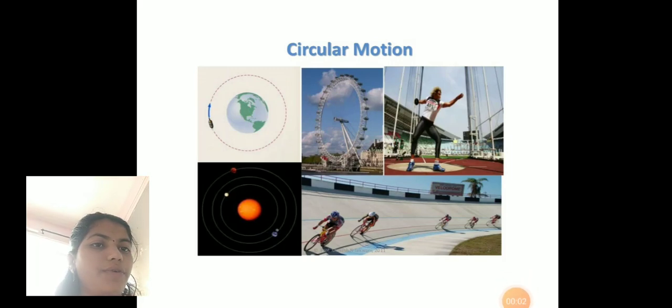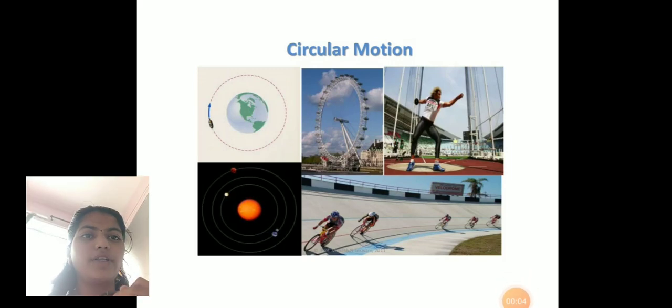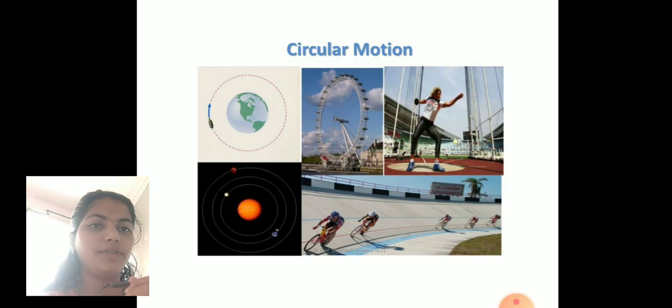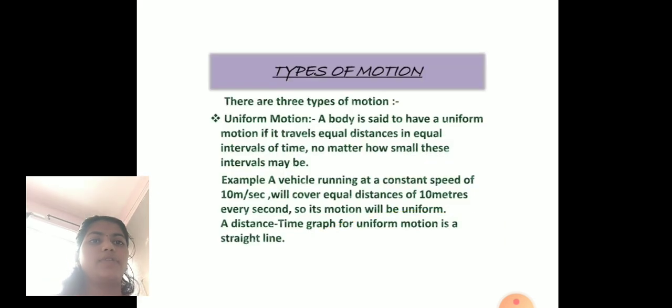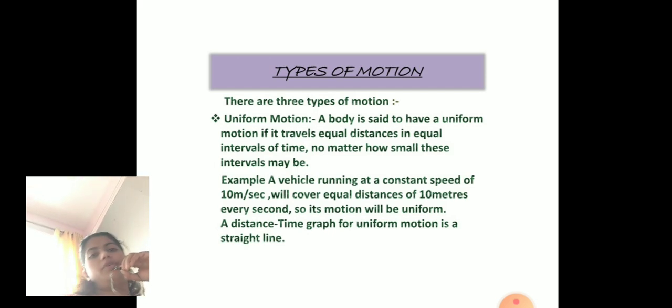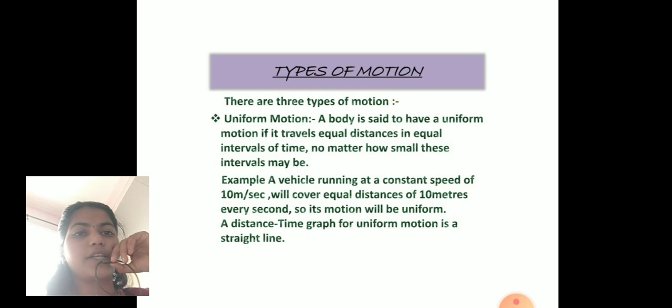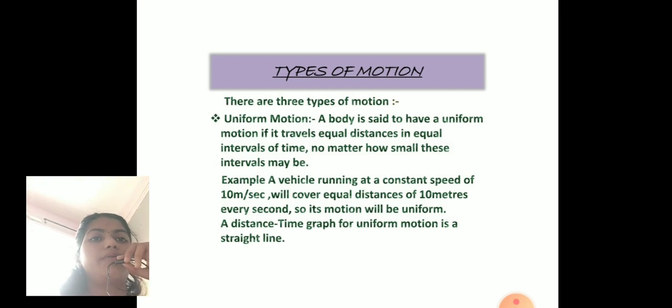Good afternoon, everyone. Today's lecture topic is circular motion. First, what are the types of motion? It means the actual types of motion. We have to study that first, and after that, our topic is circular motion. First of all, the types of motion. There are three types of motion.